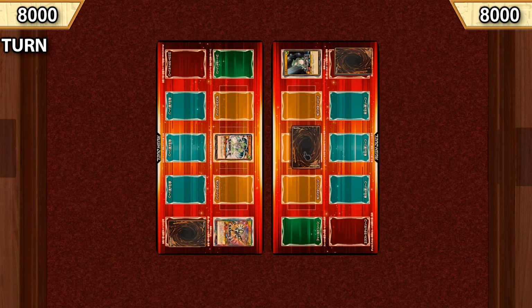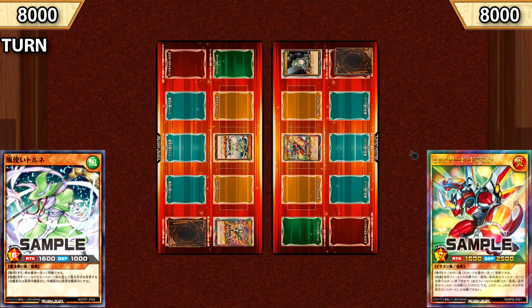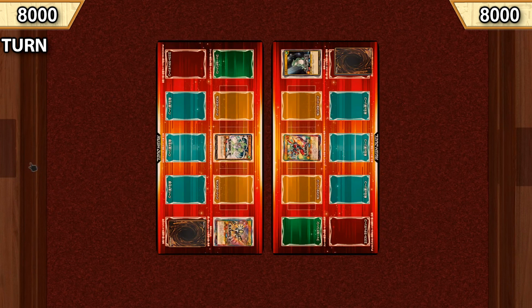Ha, you got me. It's my Shocklead Dragon. But even though its attack is lower than its defense, it's still strong enough to stand up to your Tourney. Which is why I'm gonna do this. I summon Wolfram, and then by releasing both Wolfram and Tourney, I advance summon at level 7.